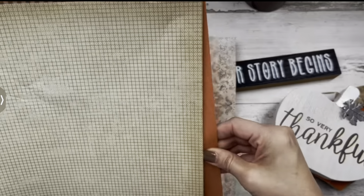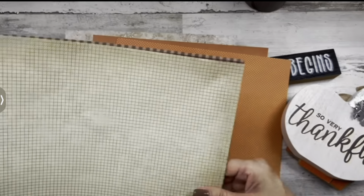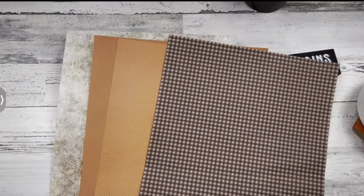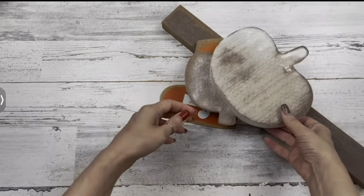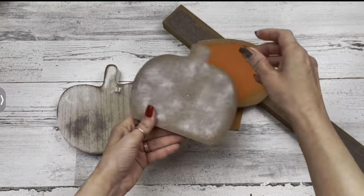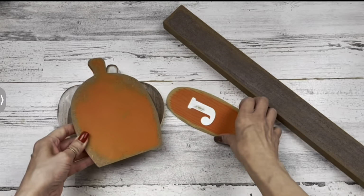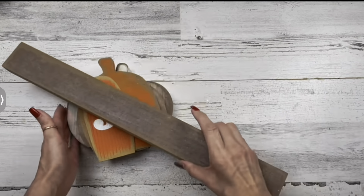So what I've got here, I'm going to use some scrapbook paper. These are all the papers I've picked out. You can kind of see them going in those burnt orange tones and brown shades here. I've got like 5 different patterns I'm going to be using. What I've done to prep off camera is I have sanded everything up around the edges, taken the bows off and everything. On the taller pumpkin, I'm going to use that centerpiece, but on the shorter one, I'm not, and everything is ready to go.